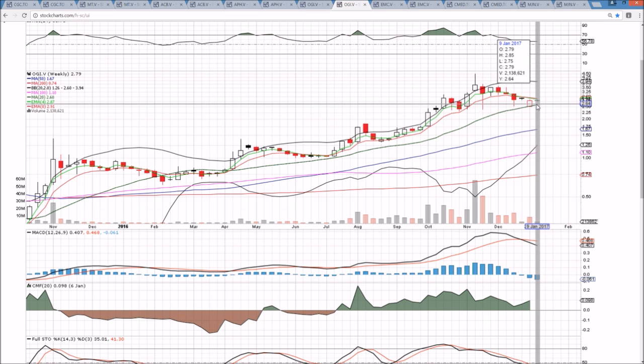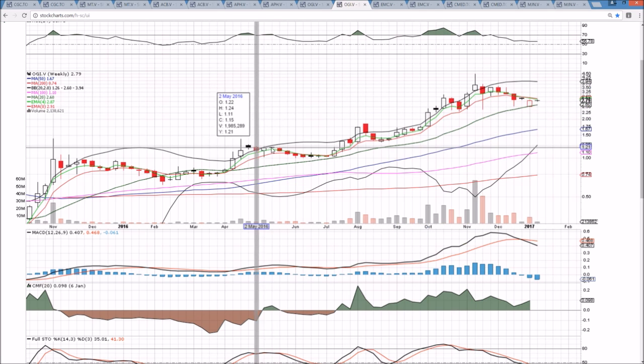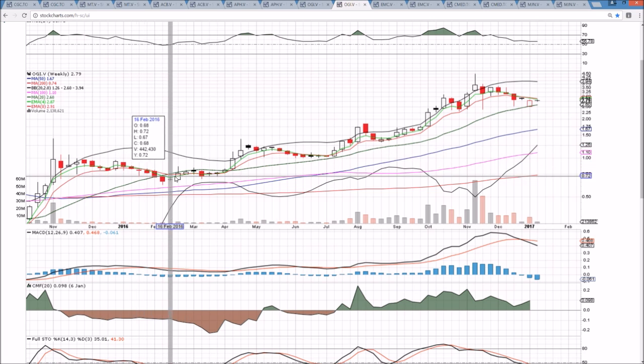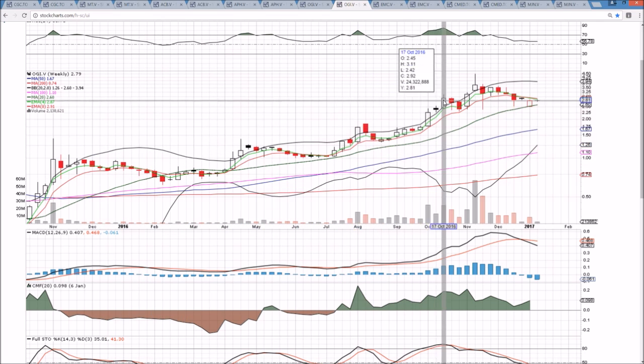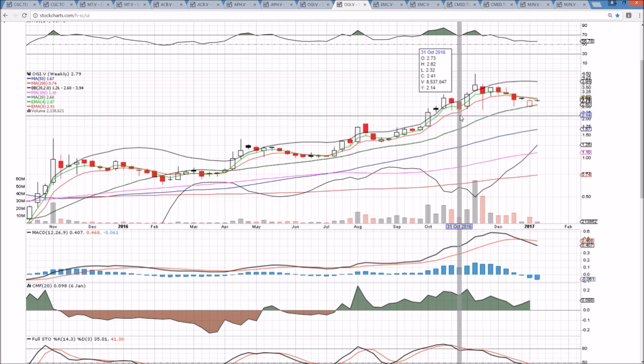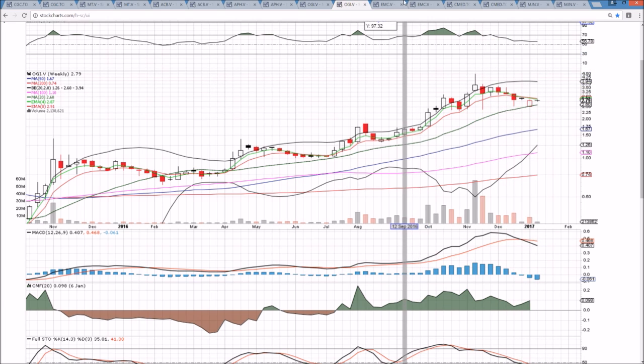Bulls must hold this middle Bollinger Band of 260, and it is still, on the whole, normal healthy consolidation when you look back to where we came from. Every period of consolidation has led to higher highs. This is a little bit more drawn out than all the rest, but as long as we form a higher low compared to 232, the longer term uptrend is still intact.